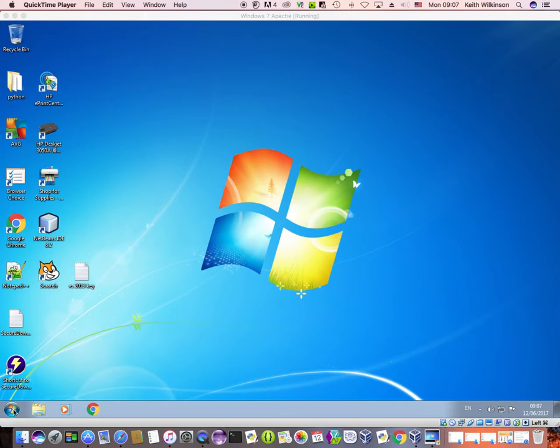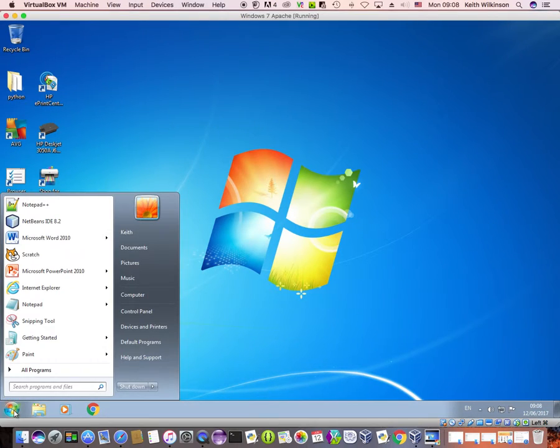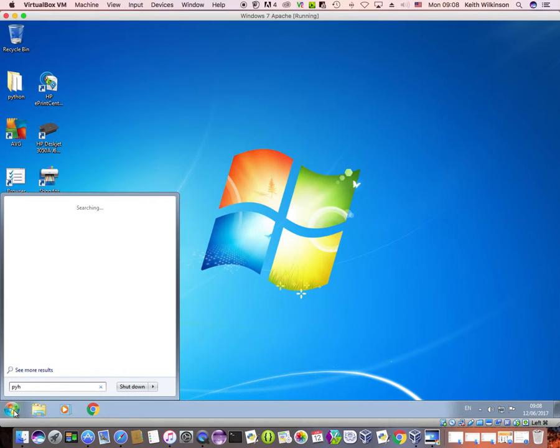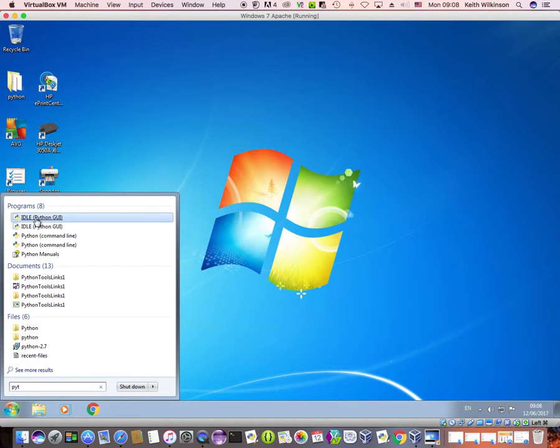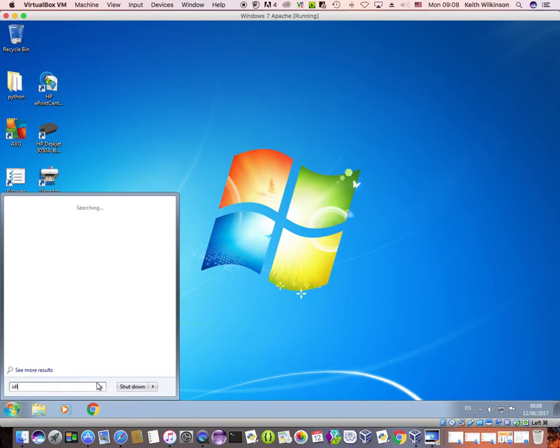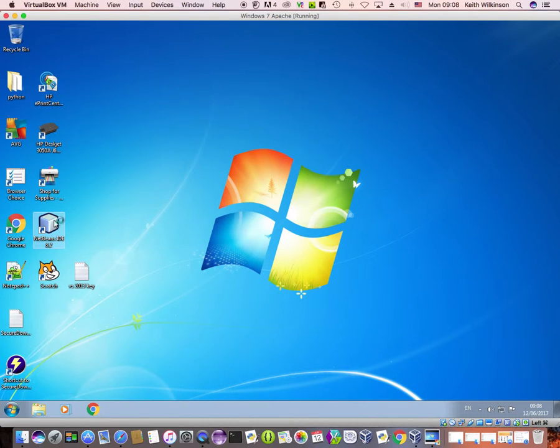If we go down to the Start button, and although we are programming in Python, you might be tempted to write the word Python, which is okay. What comes up is something called IDLE, and that's what we really need, IDLE. So you can either type Python or you can type IDLE, and it will come up. So I'm going to click on this, and a window should pop up on the screen.